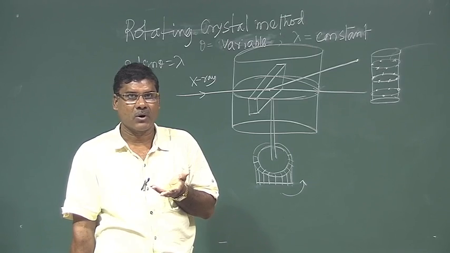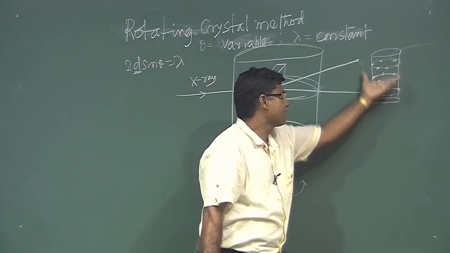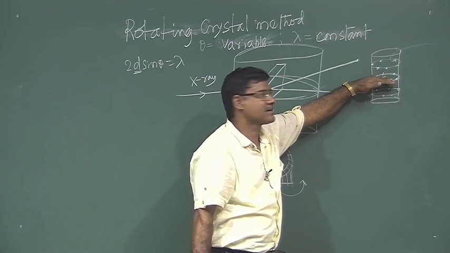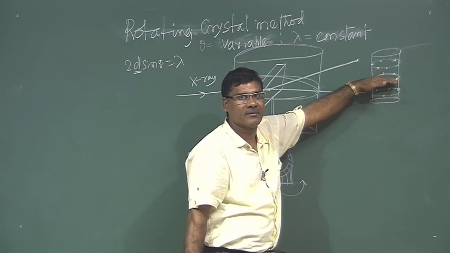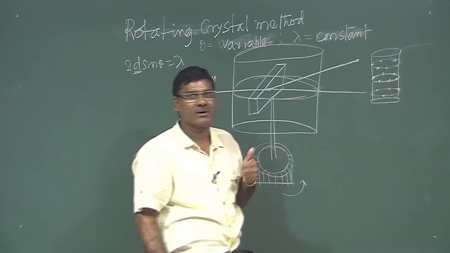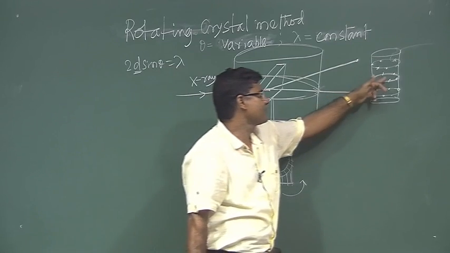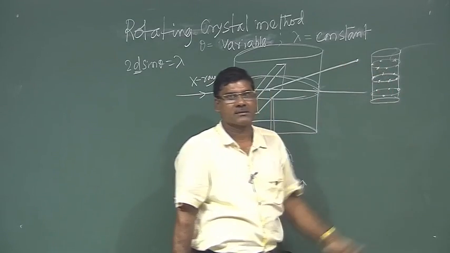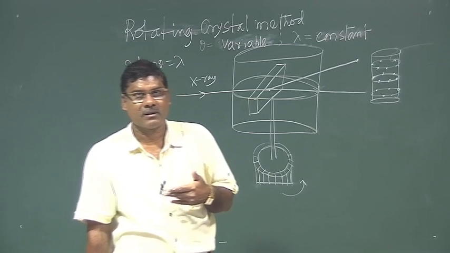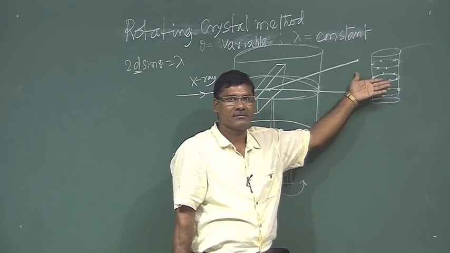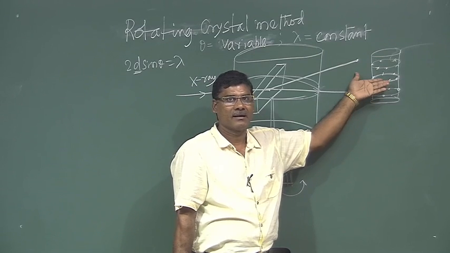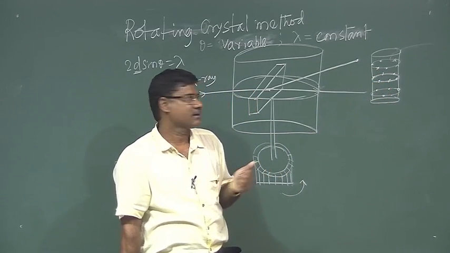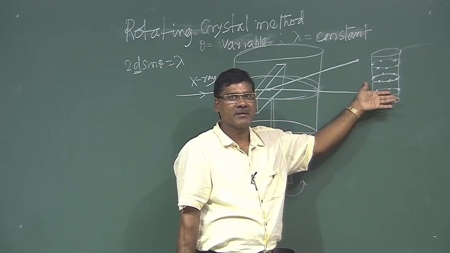Okay. So from this method we are getting different arrangement of the diffracted spots. Okay. So in cylindrical form, if we get this type of thing, immediately we will identify, okay, these are planes from a zone whose axis is perpendicular to the incident X-ray, and the zone axis will have different orientations. Okay. So from these experiments people can find out the crystal structure, and here we have to remember that in all cases to find out the crystal structure from the diffraction experiment, the symmetry plays a role.